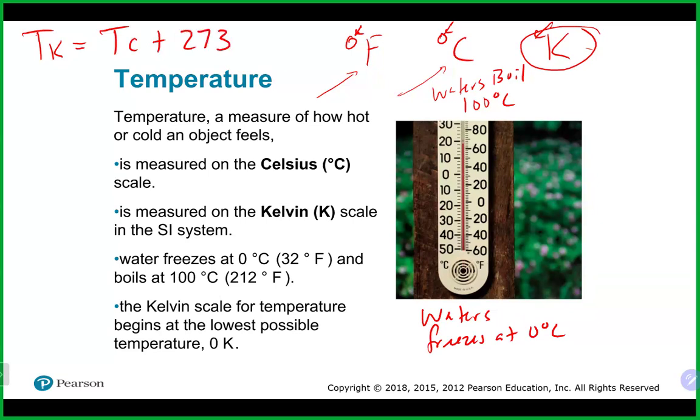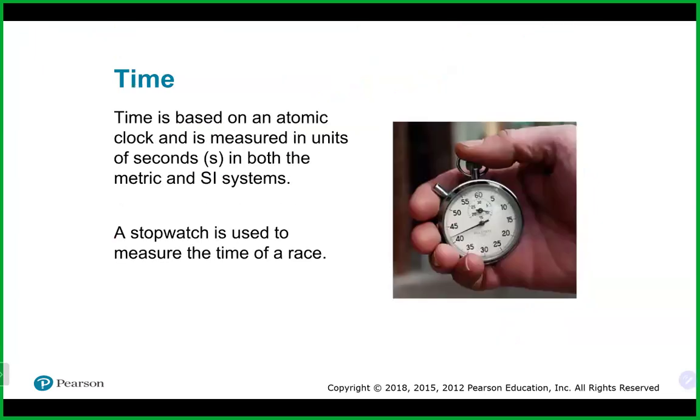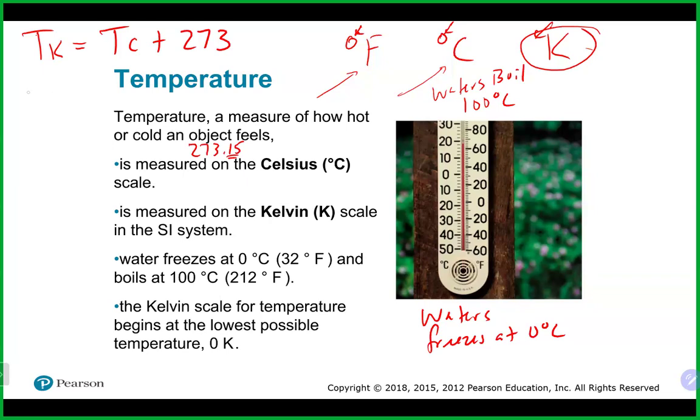So you take the temperature in Celsius, add 273. The actual real number is 273.15. Most people don't use the 0.15 because it gets rounded off a lot of times anyways. So I'm good with 273. But if you do see 273.15, that really is the true conversion factor that you use. That also means that if you have the temperature in Kelvin and want Celsius, you take the temperature in Kelvin minus 273. So I would say probably 99 times out of 100, what you will be doing is taking the temperature from Celsius and converting it into Kelvin.